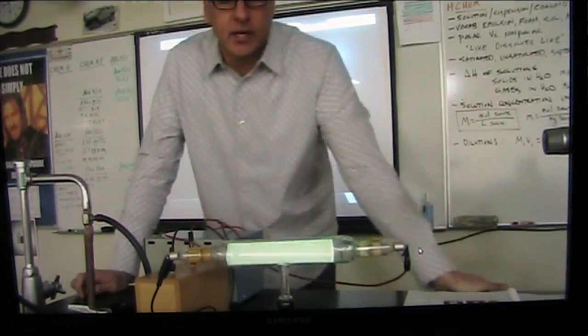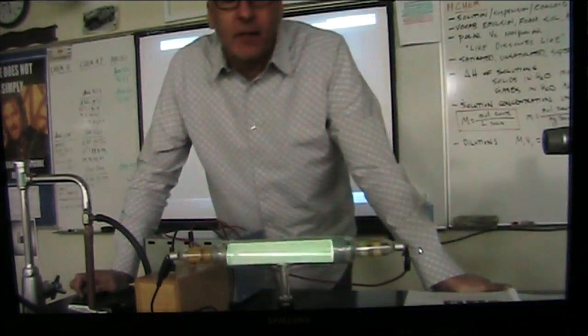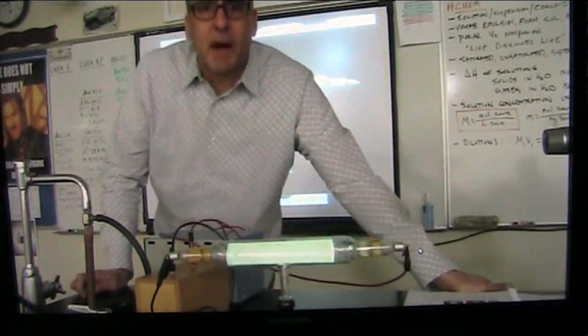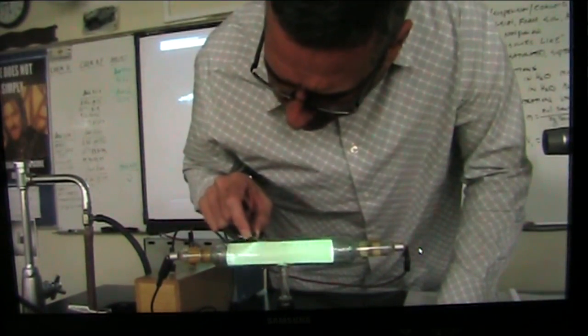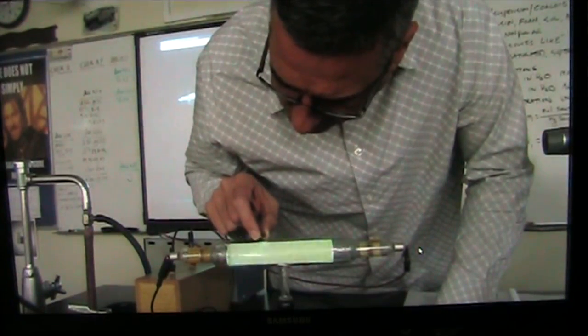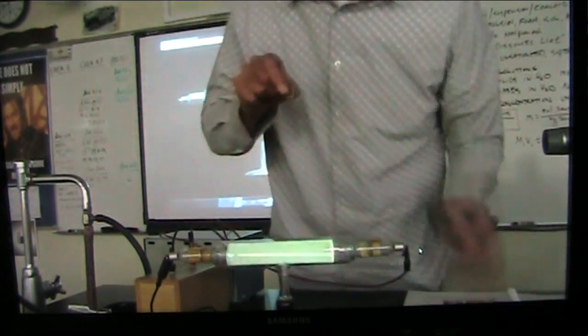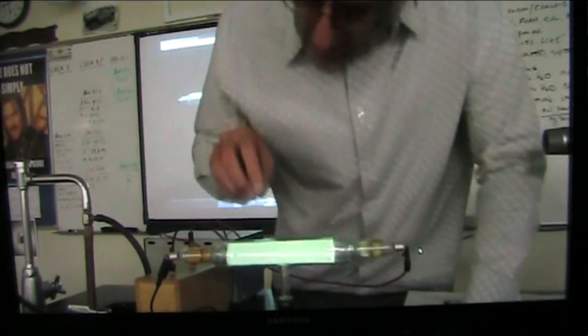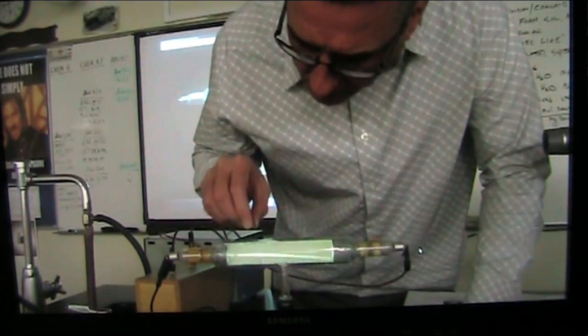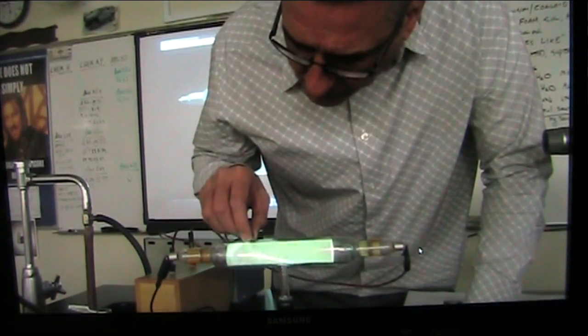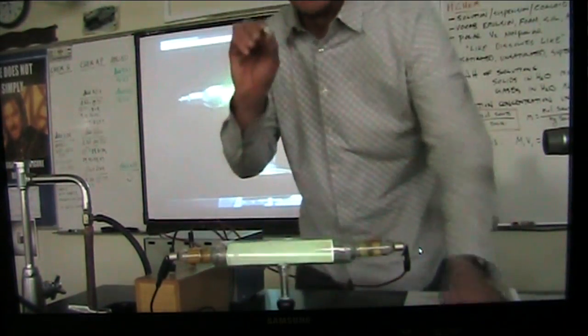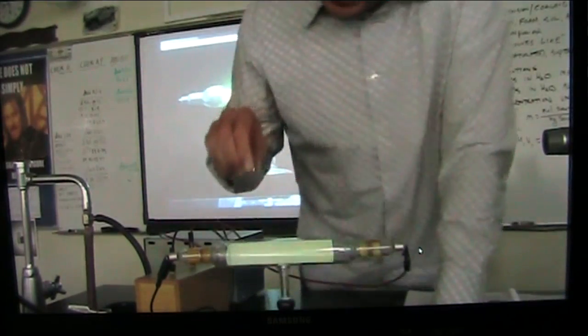And J.J. experimented with these rays, and he found that they were either deflected or attracted by a magnetic field. Let's take a look. Here's a small magnet, and when I bring it close to the cathode ray, you can see that one end of the magnet actually attracts those rays, and then when I turn the magnet over, the other end will actually repel those rays. Turns out that the end that's repelling, this right here, is the negative pole of the magnet, and of course, like charge.